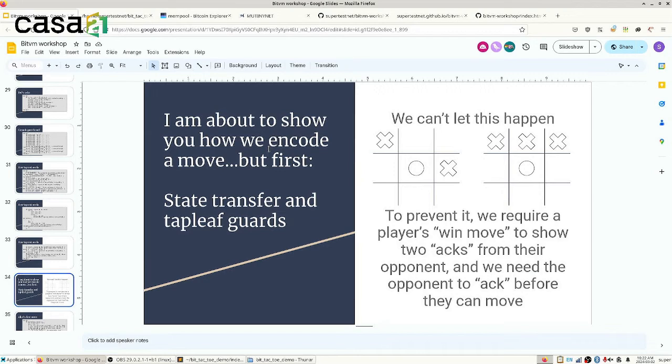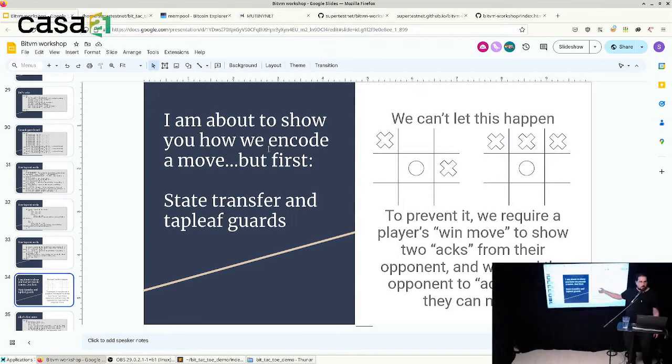Basically, we can't let this happen. Let's suppose that in Alice's first turn, she puts an X here, and then Bob, he's a smart guy. He takes the middle square, which is always what you should do if you're a second player, in Super's opinion. And so Alice, on her third turn, takes this one right here. But then later, it doesn't matter where Bob goes next. Alice's next turn, she says, aha, on my second turn, I actually put the thing here. And now on my third turn, I'm revealing that spot. We don't want to allow this situation to happen because then she's got 3 in a row and she's just lying about where she put her piece.